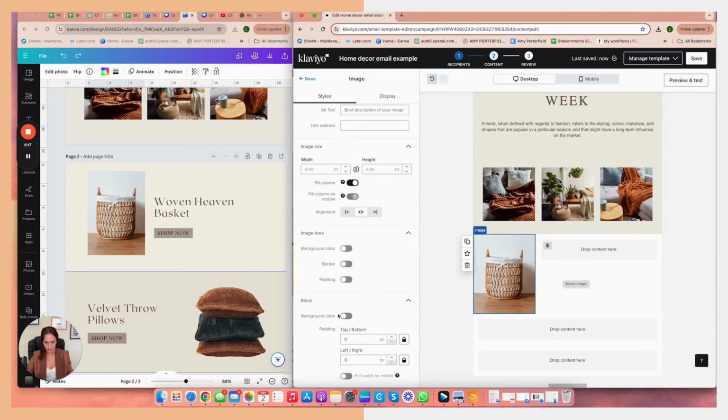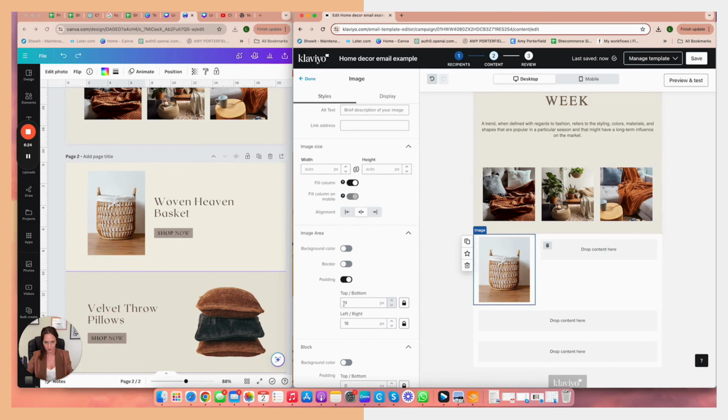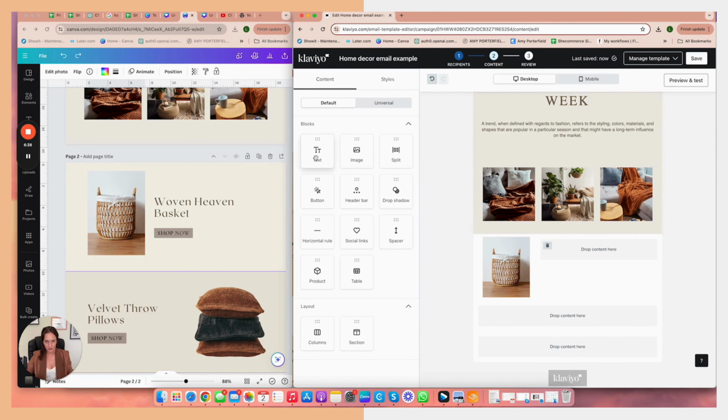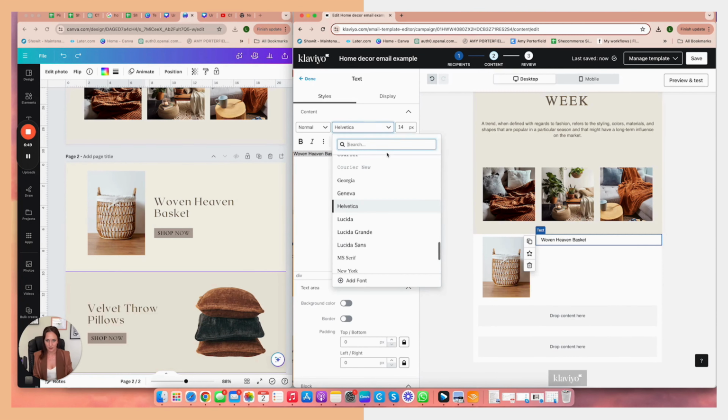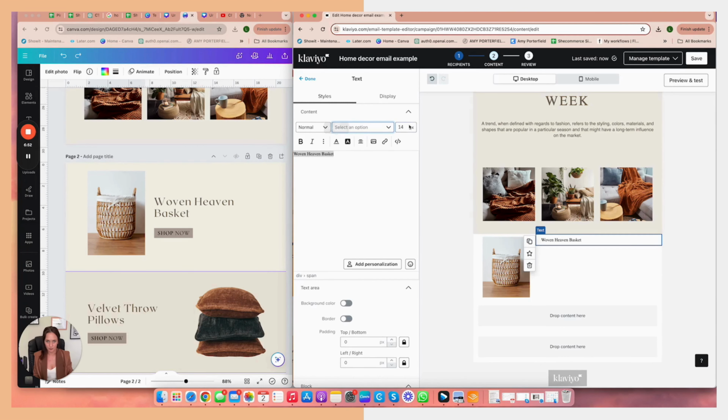And we'll do block, no padding here. Okay, and then text block here. Now remember to use the same one we used at the top.